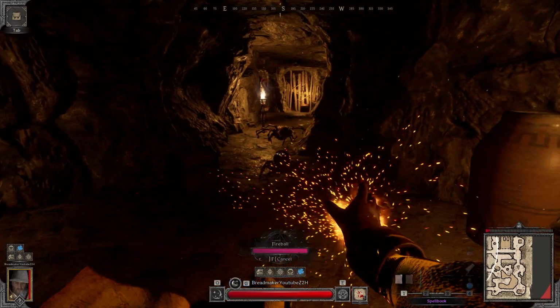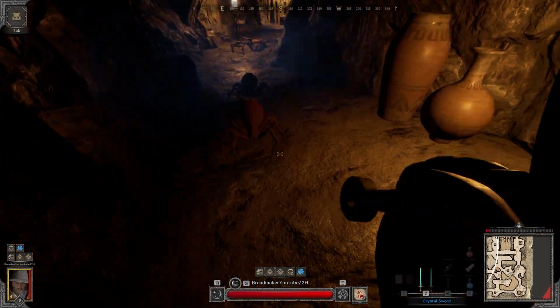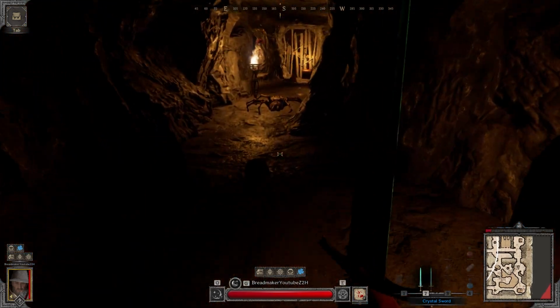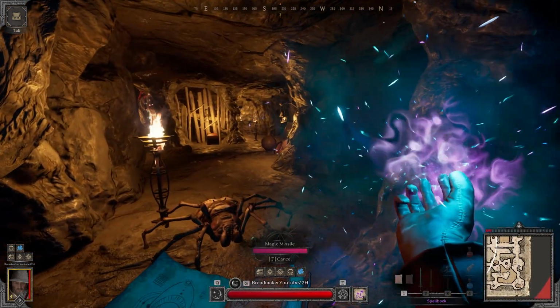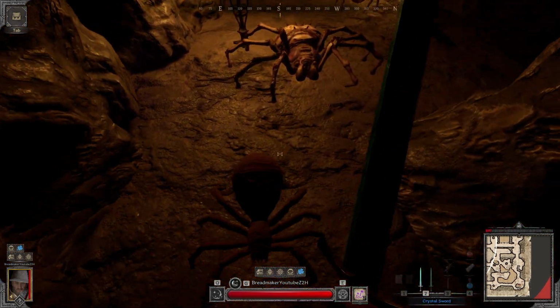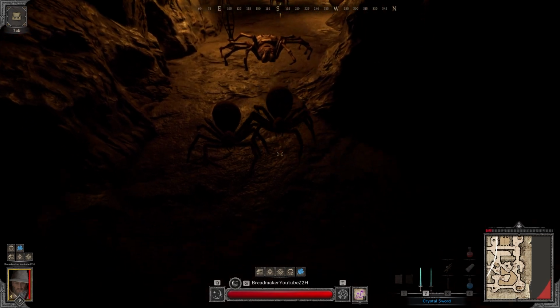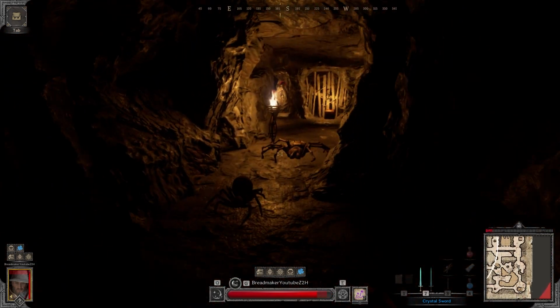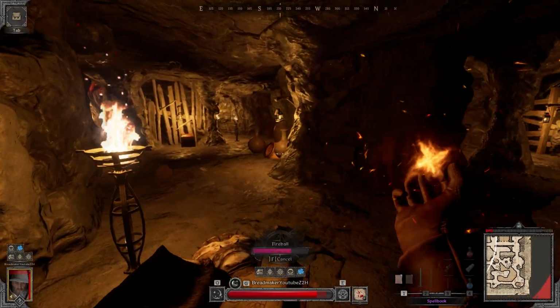Oh man, I always want to fireball these spiders. Oh, that felt good. I think no matter what, we should be able to kill anyone with a single fireball plus a zap. Oh, we actually didn't even kill the... Alright, we're gonna die to the spider right here. We actually didn't even kill the spawner.